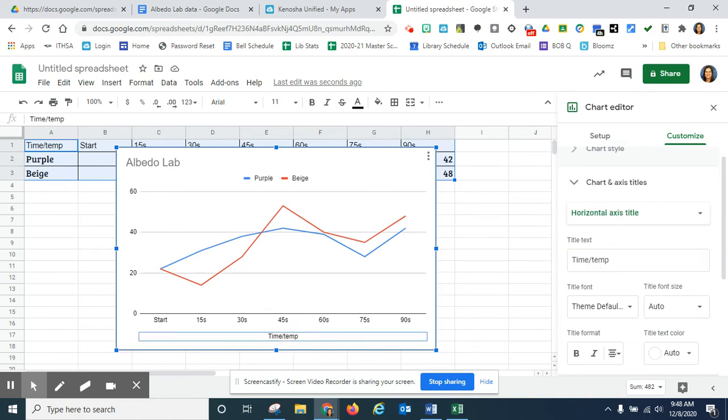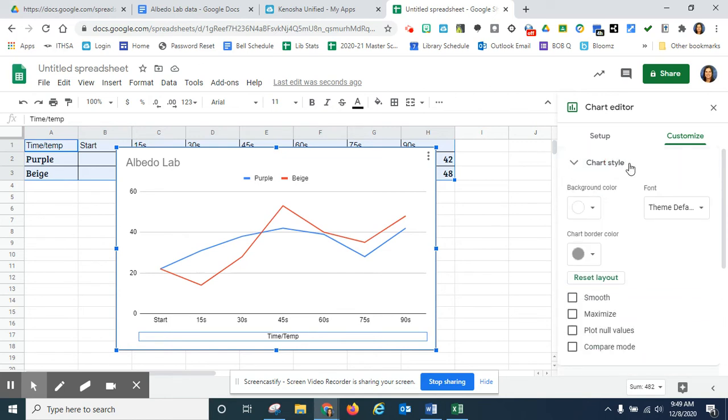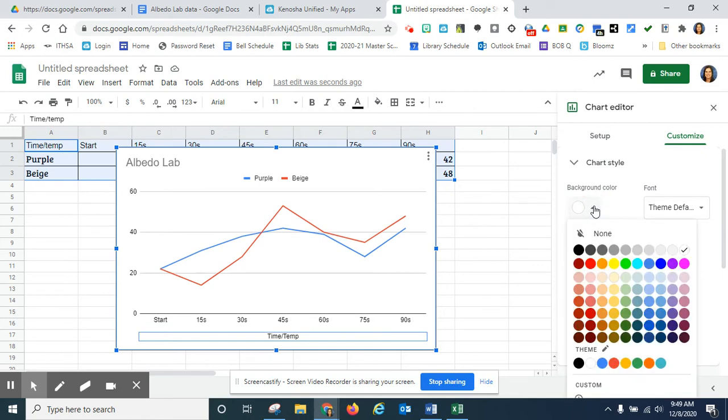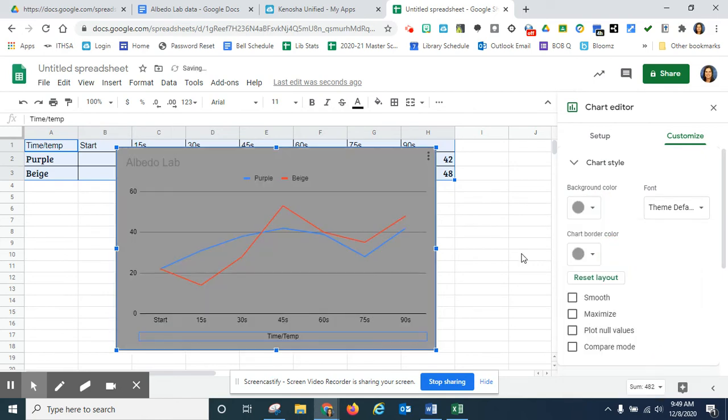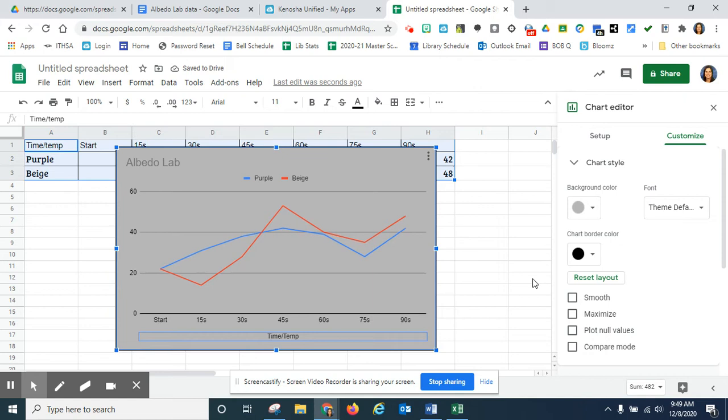And here it says time temp. Kind of bothers me that temp isn't capitalized, because you always capitalize all labels in a graph. So I fixed that. And I also think that I could stylistically make it a little cooler. So I'm going to make it gray because it makes the colors pop. Maybe not that dark. I'll make it a little lighter. I can make the border whatever color I like. And that's probably as much as this one needs.